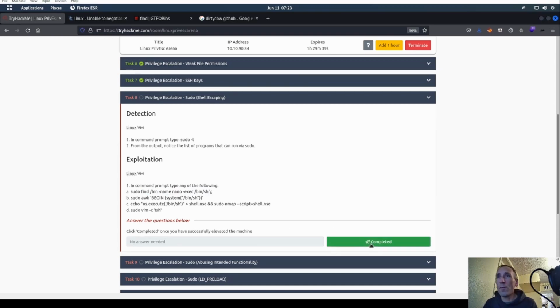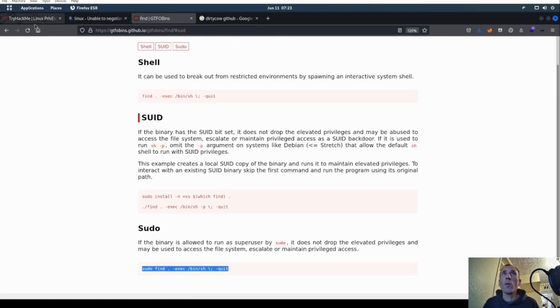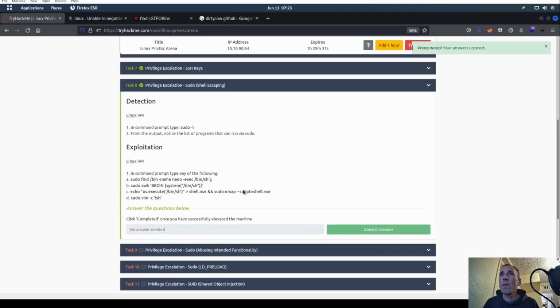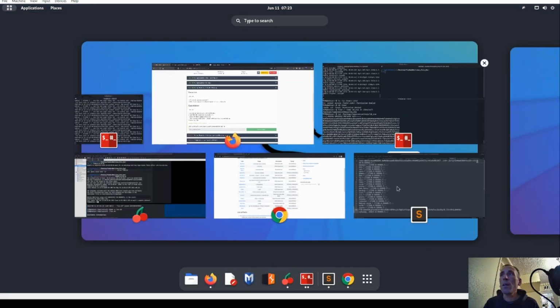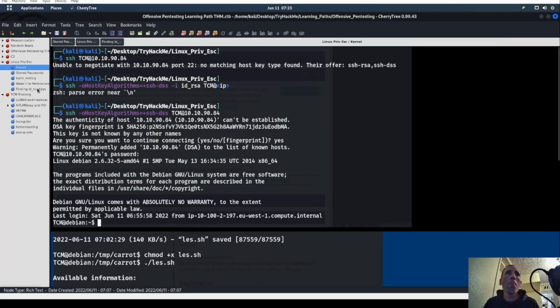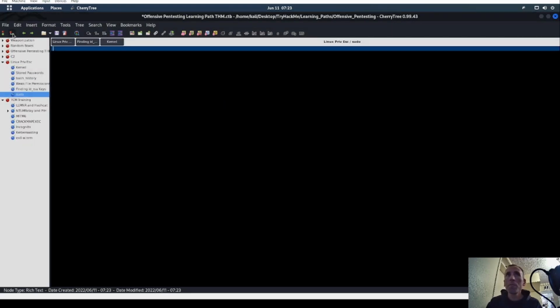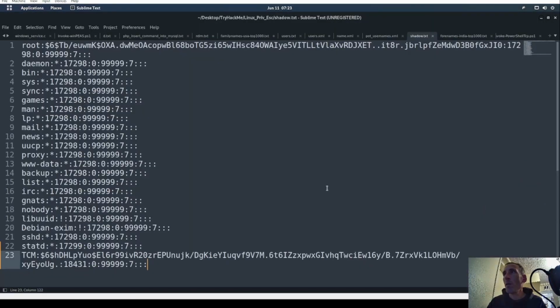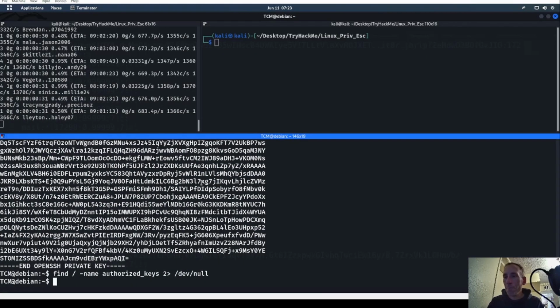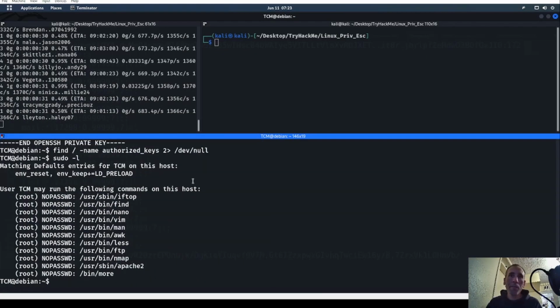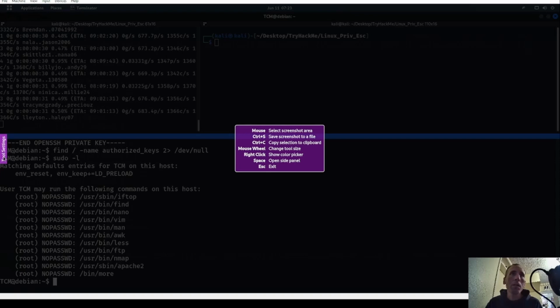We can go through and do every single one if you guys want. I'm not really about that life. Just look at GTFOBins and start copying and pasting for sudo, because we already did that. I'm just going to say sudo, and we're just going to do a sudo -l in here. And I mean, just say everything's vulnerable.